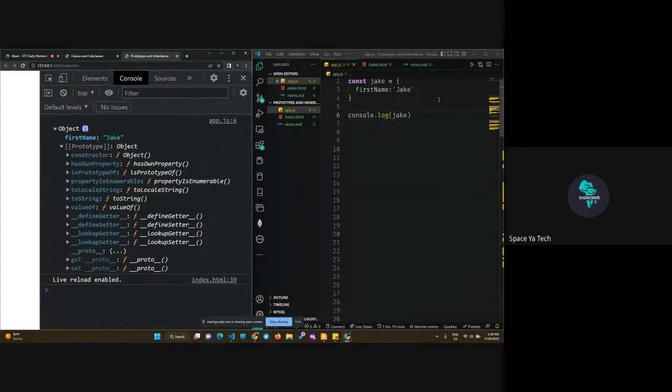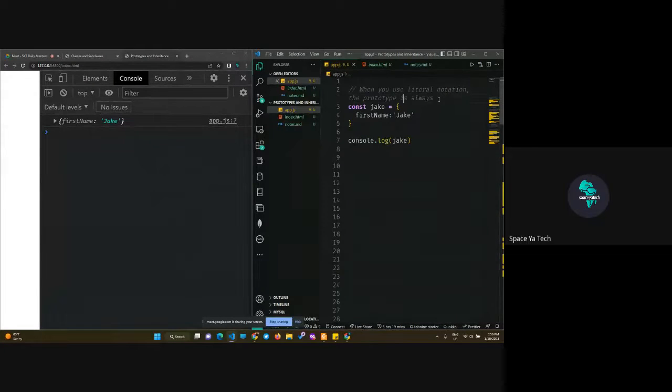So anytime you use literal notation, the prototype is set to Object.prototype.